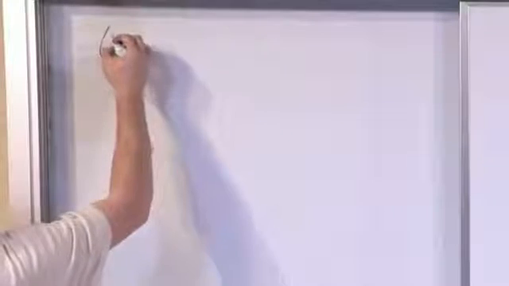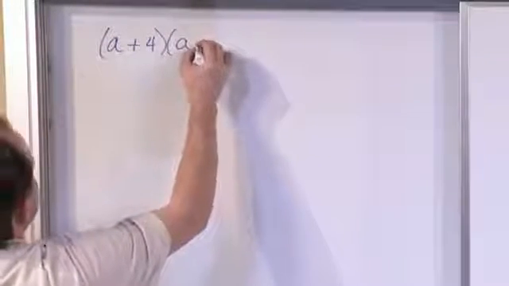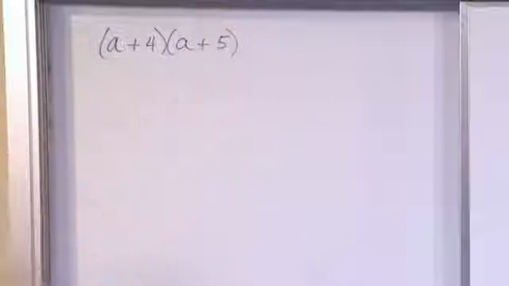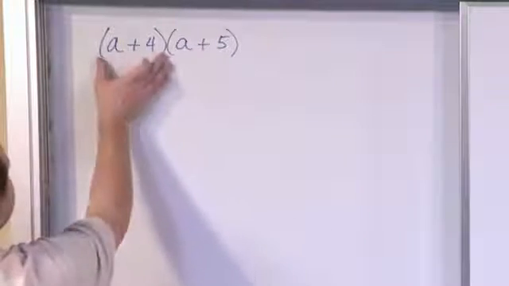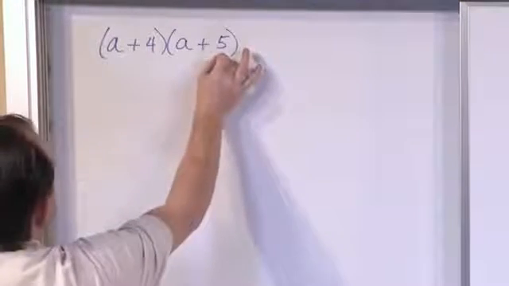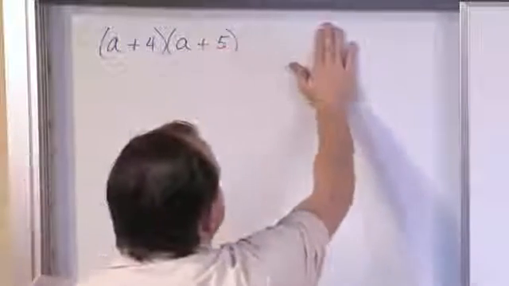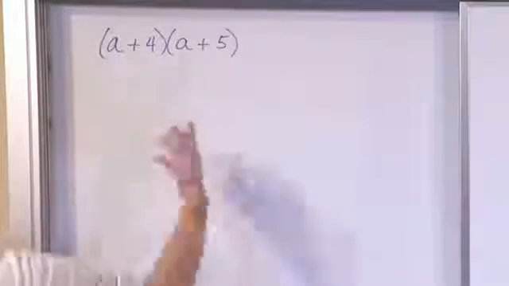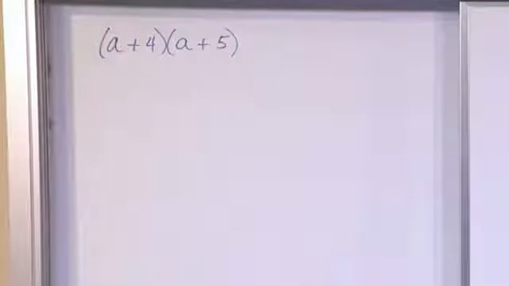All right, what if I have (a + 4) times (a + 5), and I want to multiply these together? Well, I could certainly do exactly what I did before. I could treat this as one unit. I can multiply it times a, treat it as a unit, multiply it times the 5, and then I could simplify the answer and add everything up, and that is correct. That is absolutely correct, and if that is the way for you to remember this, that is fine.